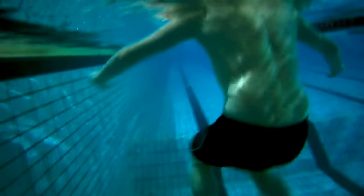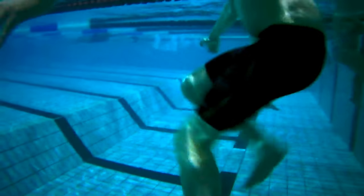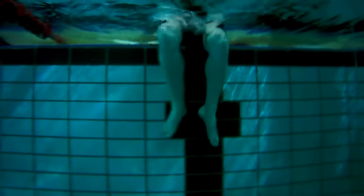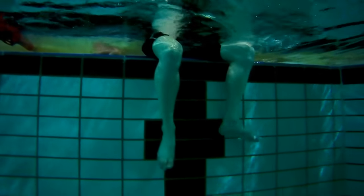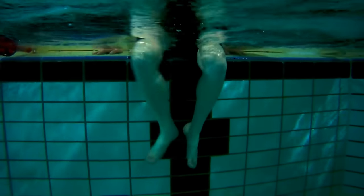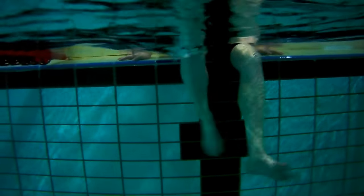Teaching the egg beater kick is a difficult task, as you have to get the pupil to perform an obscure movement with their leg and also perform an alternating kick with that movement. So to start, get the pupil to sit on the poolside with their knees bent and their feet against the wall. Get them to open one leg up so that their knee is against the wall with the foot still underneath the knee. The foot will then stretch the leg out by sliding up the wall. The final part of the kick is to flick your foot and leg round to the starting point. Practice with the other leg, and once they have mastered the motion, alternate your legs so that when one is flicking back round, the next one starts.